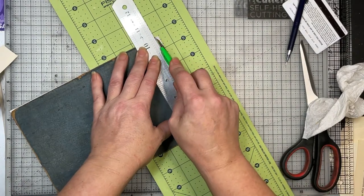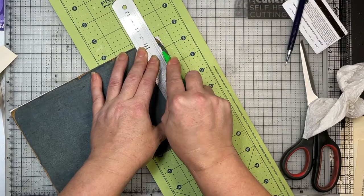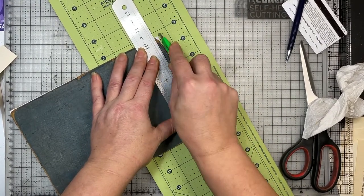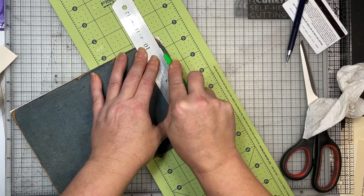All right, guys, oops. Hopefully this old book I can get through. I don't see why I couldn't. Just might take a little more.